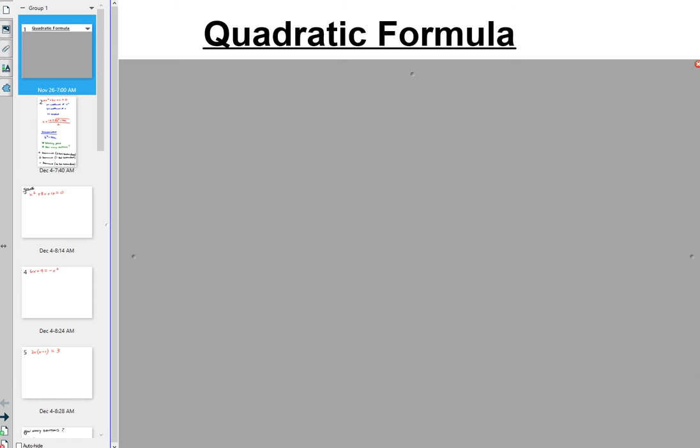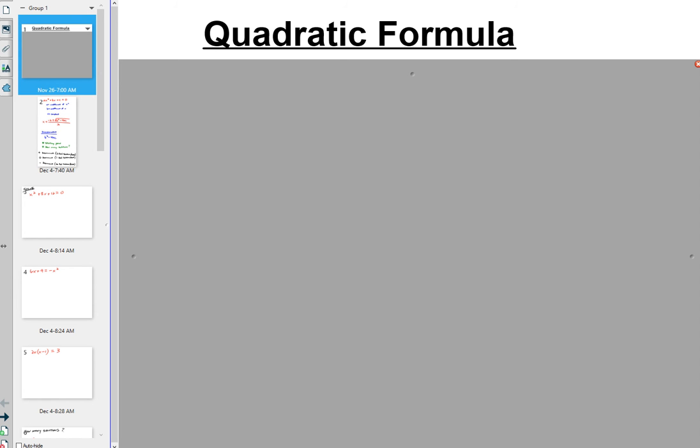What are you trying to do when you solve any equation? Isolate the variable. Well, with the quadratic formula, the variable is already isolated. Now, mistakes still happen. I would say that the most common mistake deals with signs. People make mistakes with signs, but also with substitution. They plug in the wrong numbers in the wrong spots.